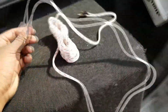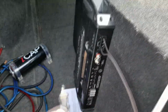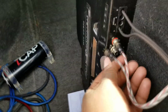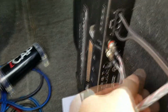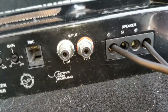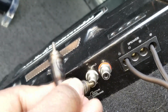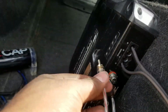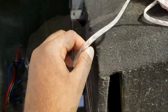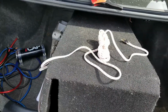And next is you wanna wire your RCA cables, and as you can see on the sub here, the red is the right and the black one is the left. I don't know if you can see it right here. Alright, so the black one is gonna go to the left and the red one, which is right. Alright, so once that's done, you want to run this to the front of your radio output.